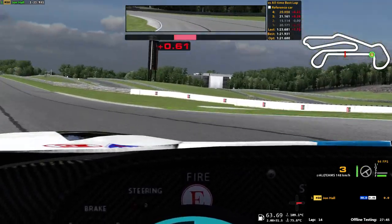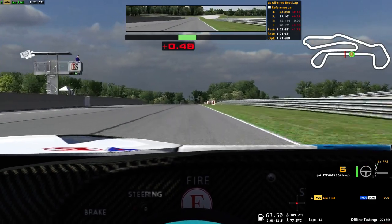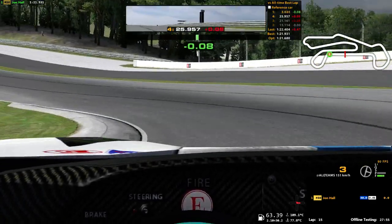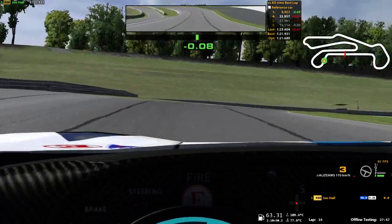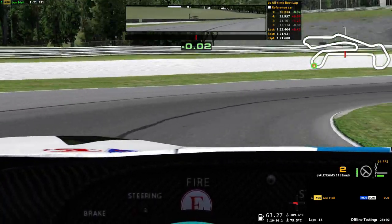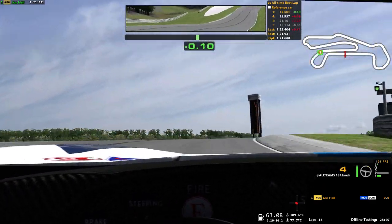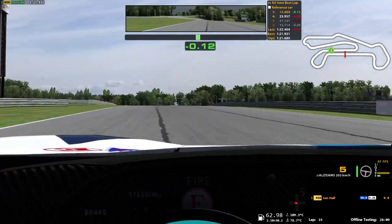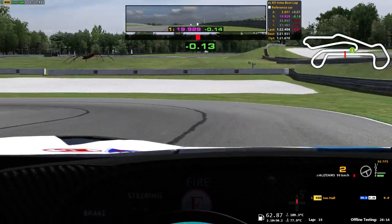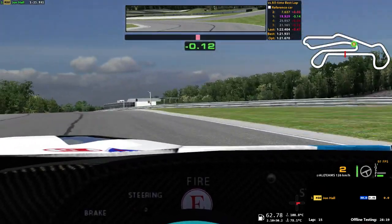That's a little bit better. Alright, so I did a little lap review here. Hit the brake right after the 2 marker there. Just get your apex and then come in here, kind of shallow because you can do it either way. You can let it wash out like this or you can hug that line. It's getting nice. Run out of here. I like to brake at the 2 board here, down to second gear, maybe a little bit before the 2 board. Just make sure you get it wound down so you can get on the gas as soon as possible.